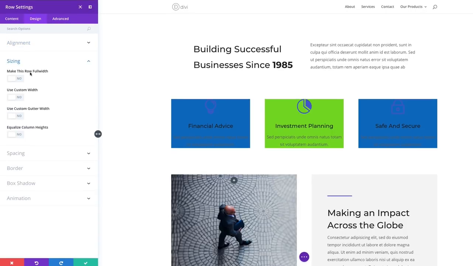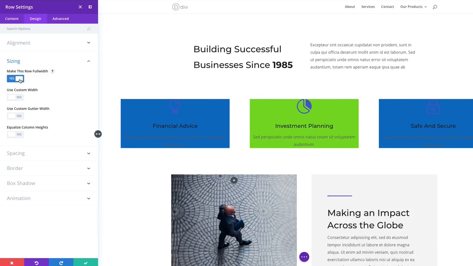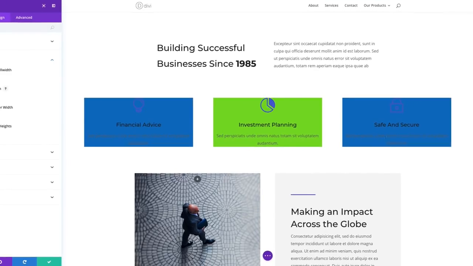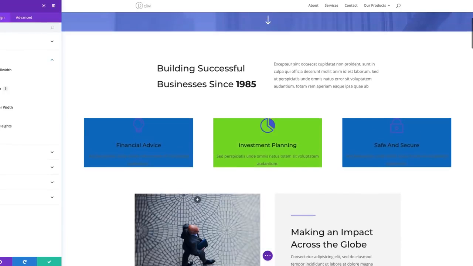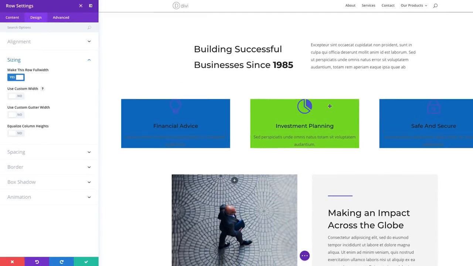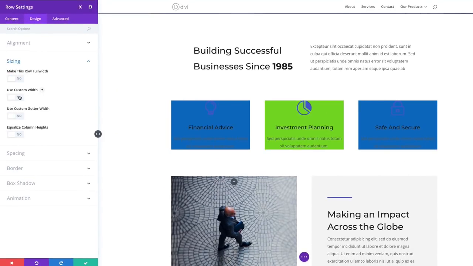The sizing options here are really powerful in that this first one allows you to make this entire row full width by a click of a button. So you're not limited to having one width for your entire page. You could alternate it. I could also make this row a custom width.